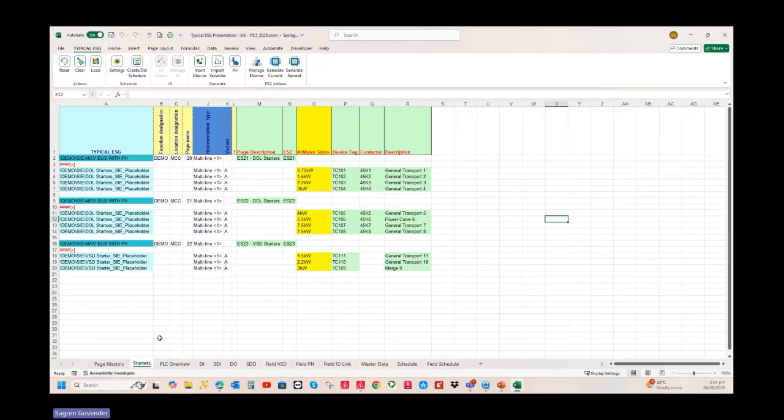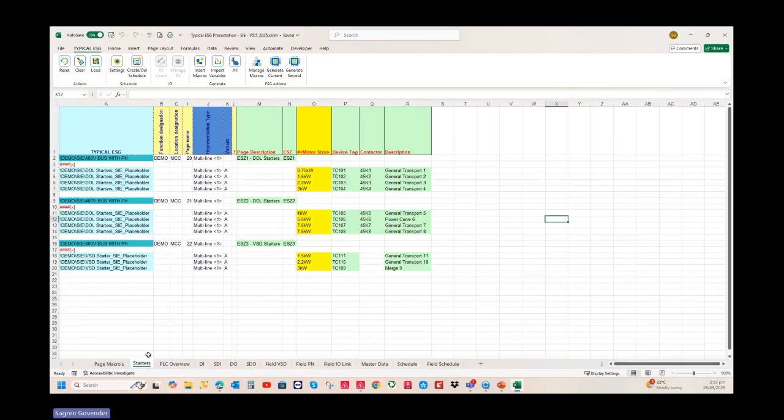Or, for example, if something has changed, the starters have changed, you just need to clear this page, reinsert the macros, and then off you go, instead of trying to do the whole project in one sheet, which you can do, by the way, but it's just not advisable to do that. And we try and keep the same variables together, so it makes the code a lot easier as well.